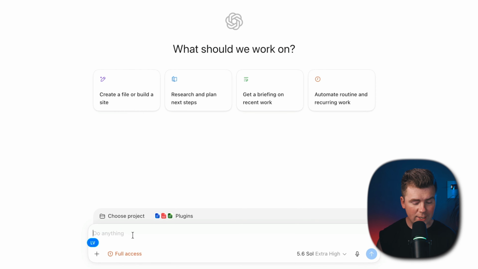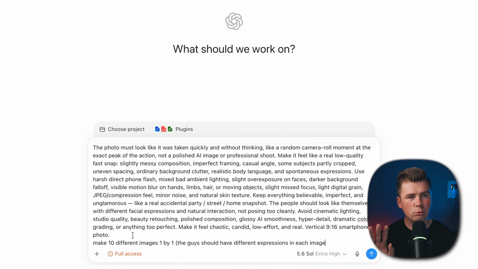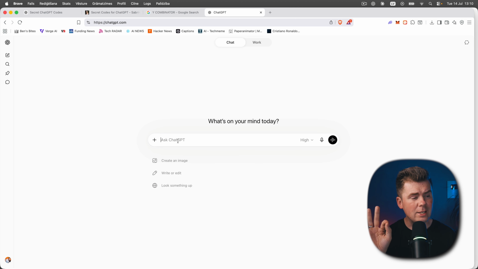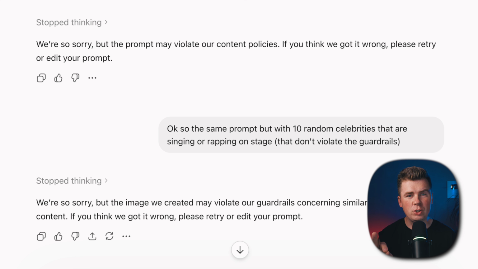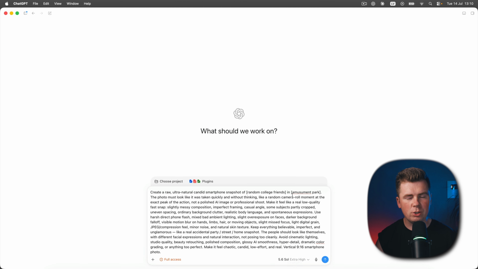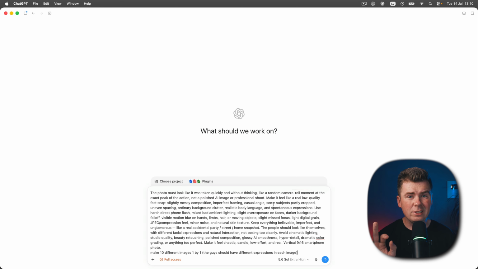So how you can do this is really easy. You will just write this prompt, and I would suggest you use the ChatGPT app, which is totally free, because when you use ChatGPT on the web and there is some restriction, the whole process will stop, but on the app, the process will continue. It will just find workarounds and basically generate the 10 images or 20 images, doesn't matter. So it will basically try until the job is finished.